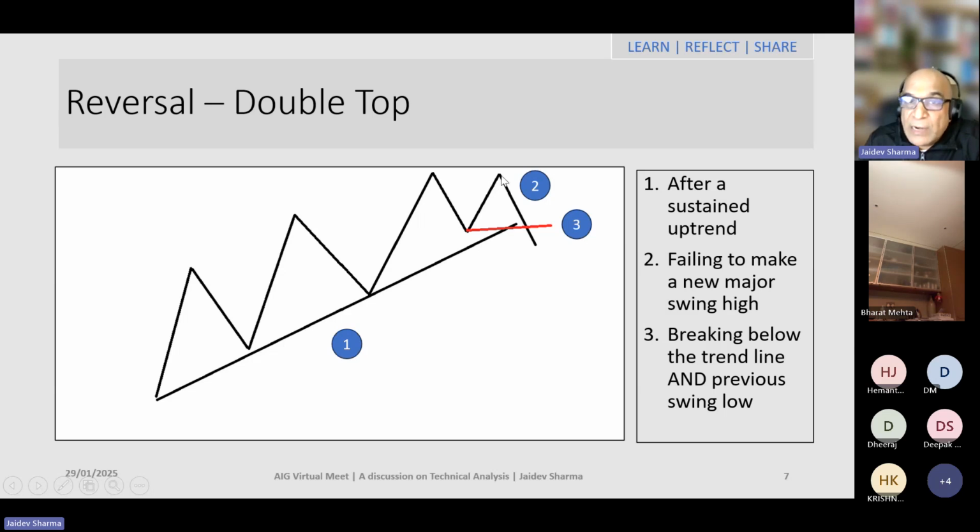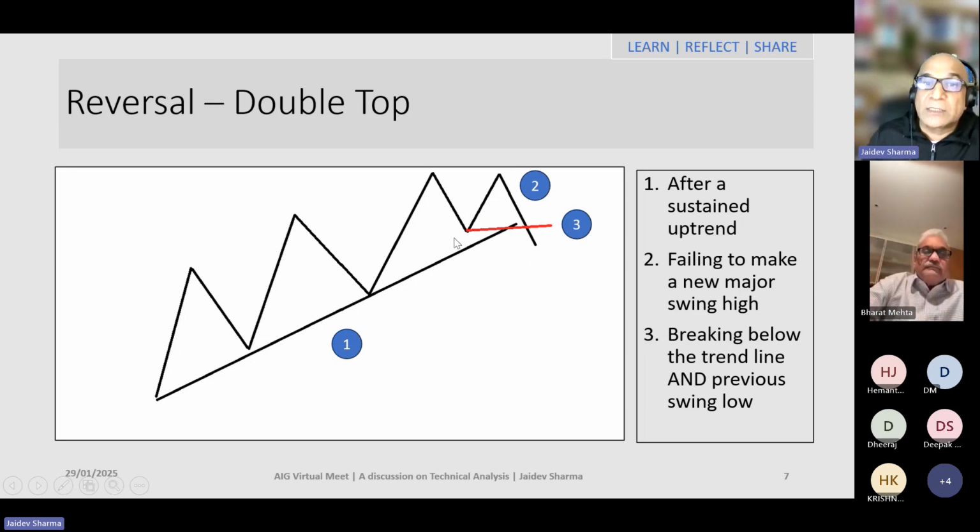Yep. Then it breaks this channel, but also breaks this point, the last lower high. The two things have to happen together for this to work. In the higher time frame, there might be another trend which it might go and join. Remember that reversion to mean I mentioned, because this might be in a shorter time frame like hourly, but on a daily, it might actually be trying to join a bigger, longer-term uptrend.